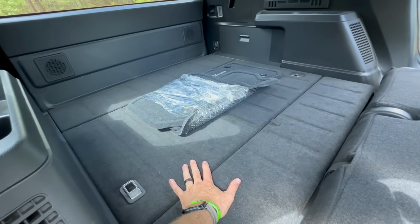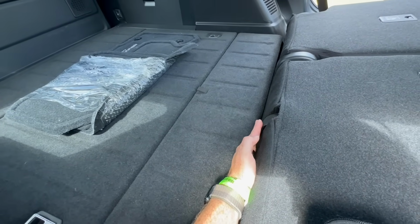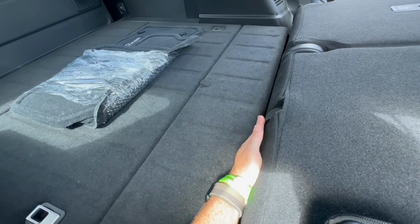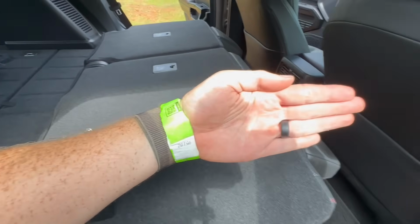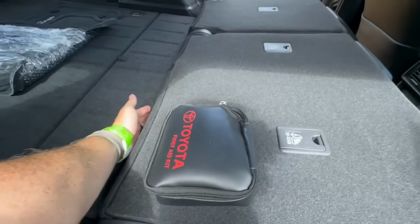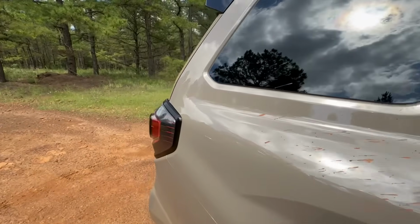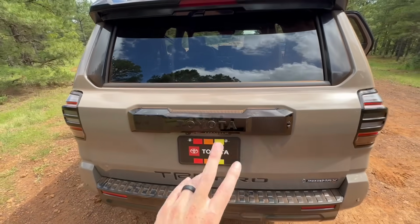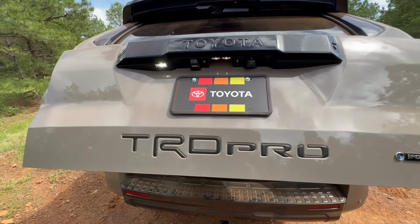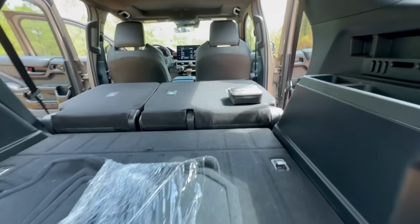This is a hybrid, so this is going to come up a bit more than the other models. But if I put my hand right here, not a whole bunch of a gap, but right there, maybe to where my thumb's at. So however much a hand is, is the gap from the top right here to the bottom. And now we will go to the back of the hatch to show you guys just how flat it is, but also the storage back here too. So you could see that kind of gap that I was talking about.